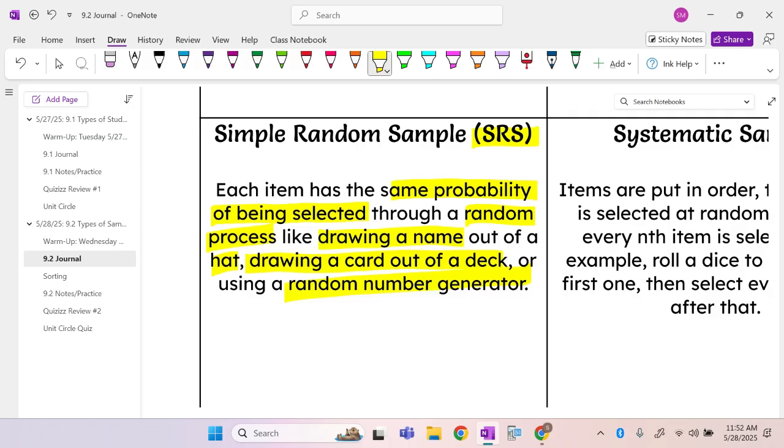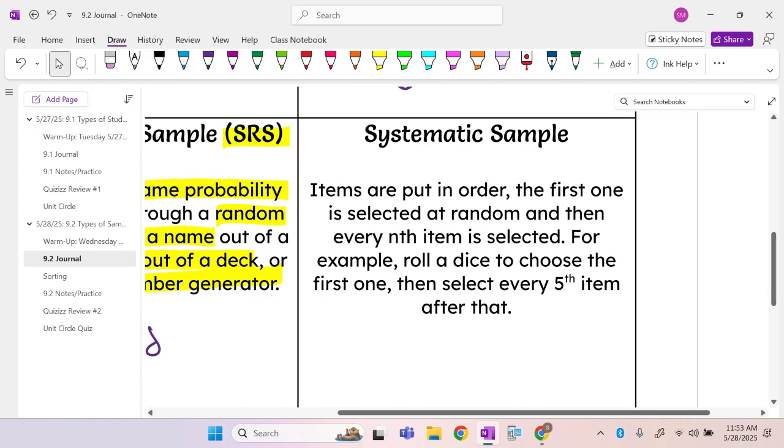So, do you think a simple random sample would be biased or unbiased? It's pretty unbiased. Since it is random, there's not a lot of room for bias unless the study itself is biased. So the sample is unbiased, but the study itself could be biased with the way it's made. But the way they did the sample would definitely be an unbiased sample.